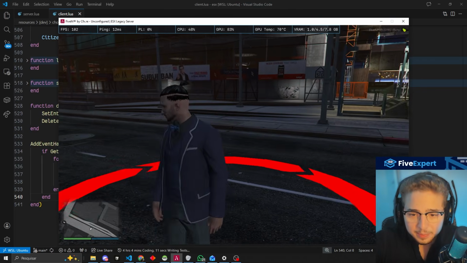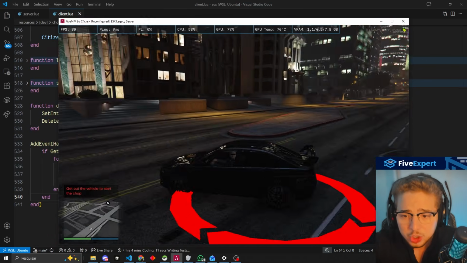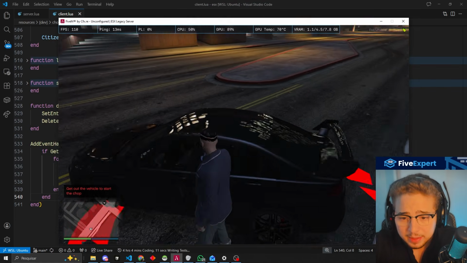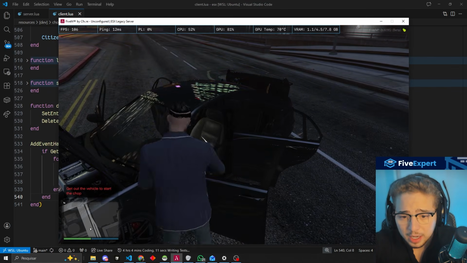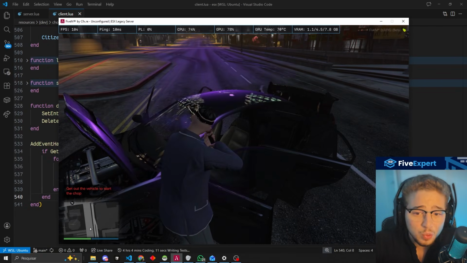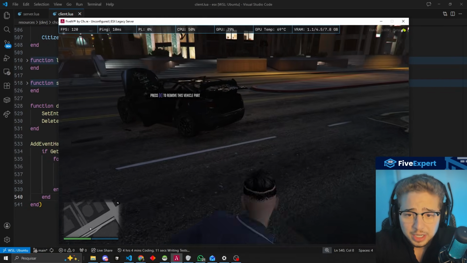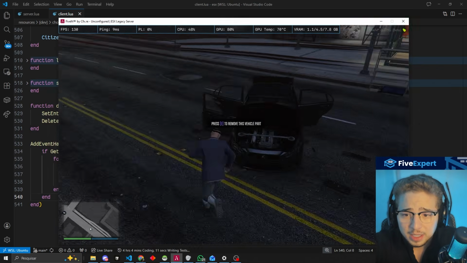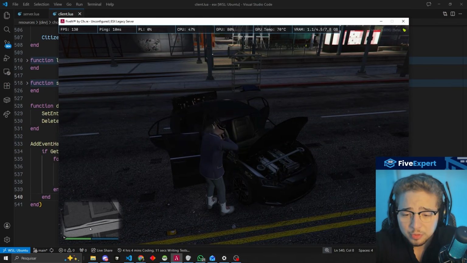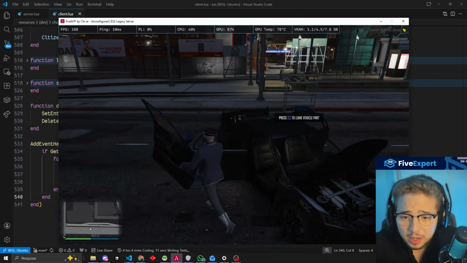And that's the system that we're gonna develop together. A complete chop system where the person gets out of the car and can remove the pieces from the vehicle. We're gonna develop all of this inside this journey. You're gonna see me developing, and you can develop this system with me, because I'm gonna teach you how to develop this kind of system.